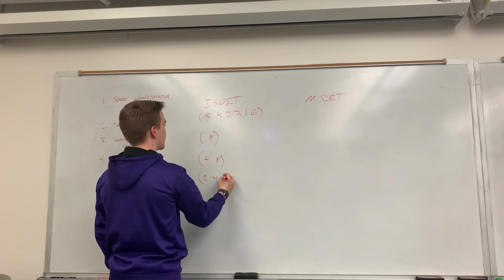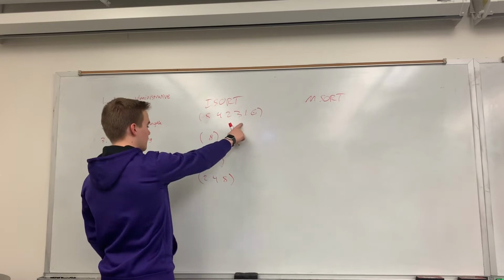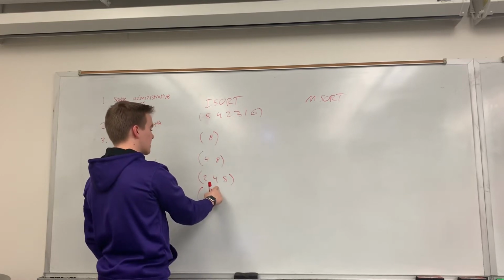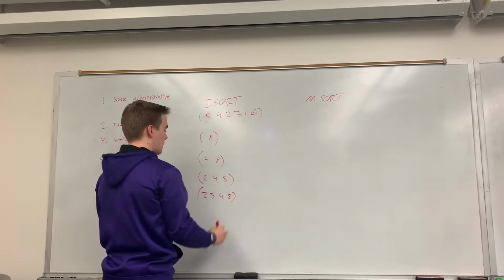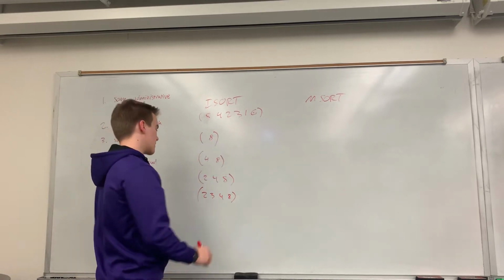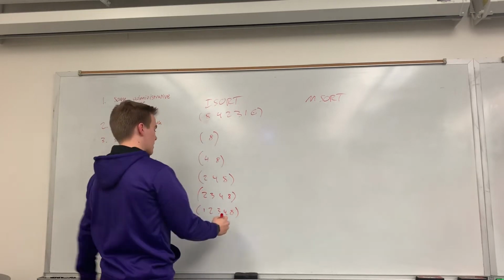Oh, this is kind of convenient, isn't it? I would see the 3, I'd have to compare it to the 2 and then compare it to the 4 and then I would put it in between them. I see the 1, I'd put that at the beginning. I see the 6, I'd put that before the 8.